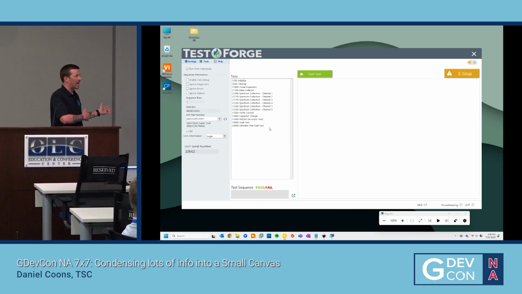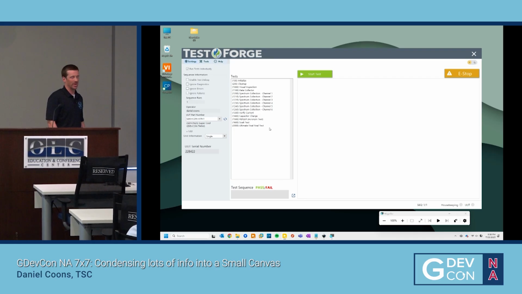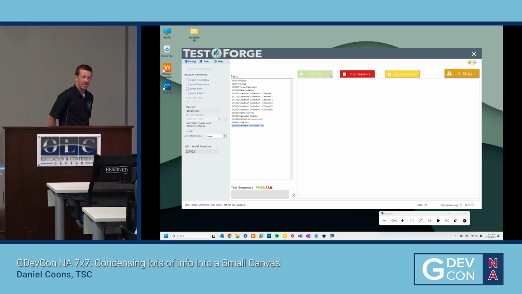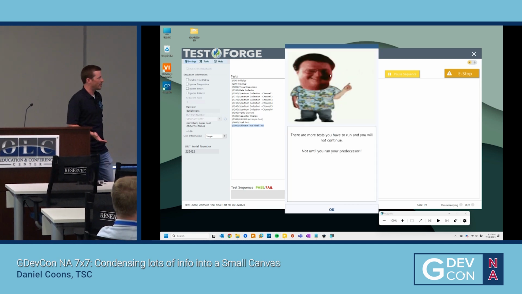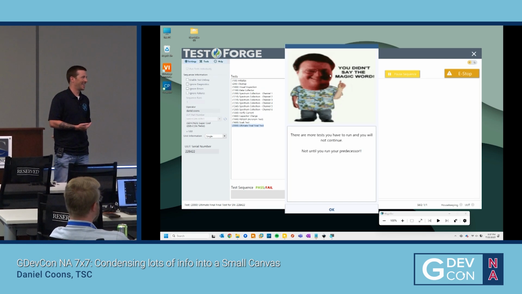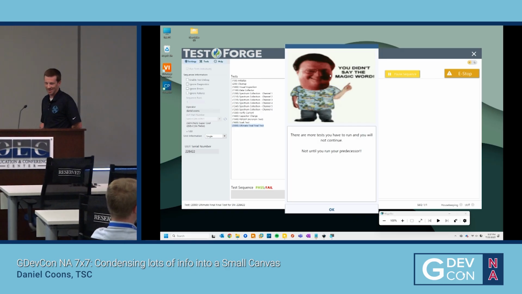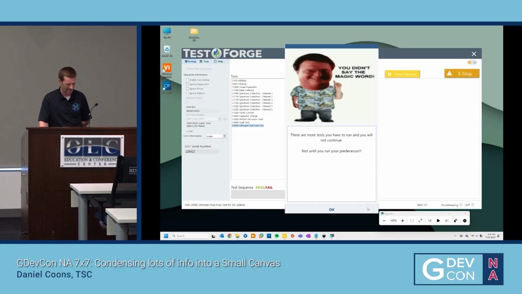You could either go back to that map and do it, or you could just do what some people will probably do and just sort of guess. Like, I want to run ultimate final test for this serial number. That sounds like it is a legitimate thing that I should be doing. So I'm going to go ahead and run that, and what's going to happen is it's going to tell me, hey, you can't do that. You haven't finished your predecessors. You are not going to go run that test. So I'm getting my Jurassic Park warning here that I cannot do that.